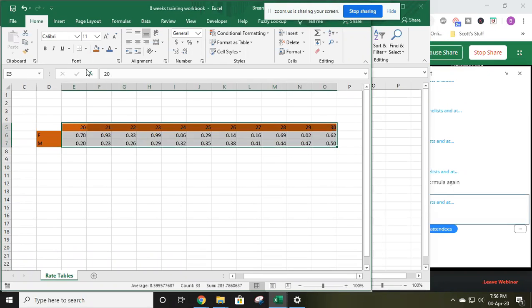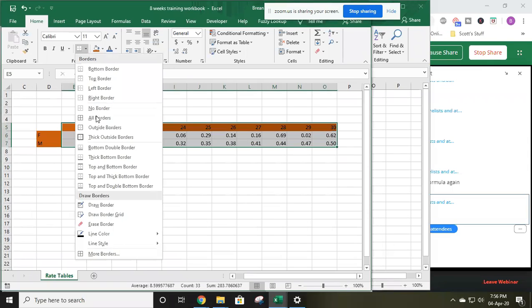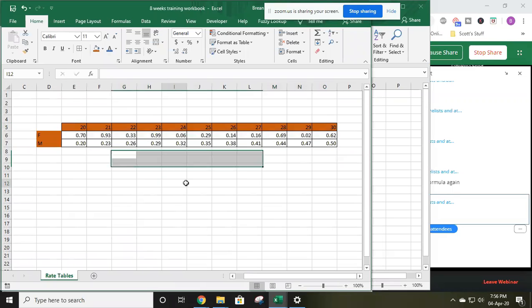We'll put our border around here, highlight all those, and then just click all borders. That means we're going to put borders around every cell that we've highlighted, just like that.